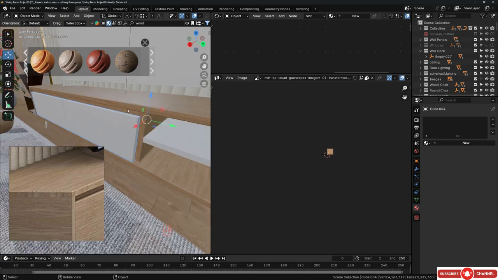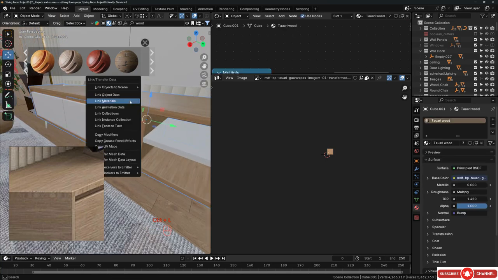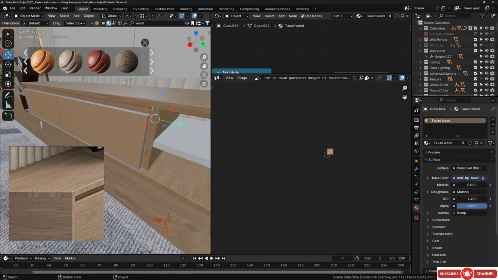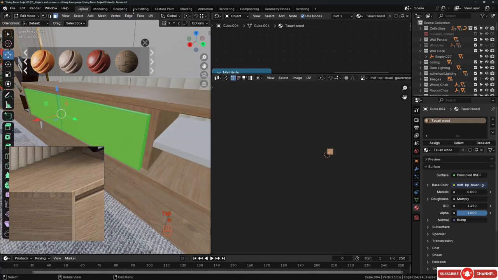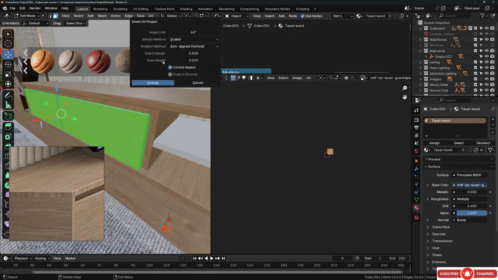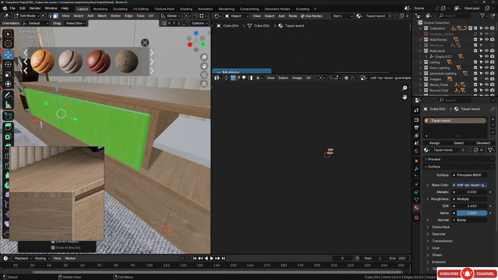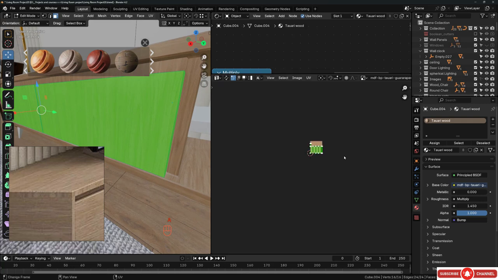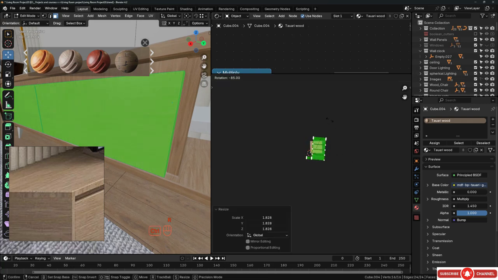Grab this, hold Shift to grab this, Control L, link materials, select this piece, tab, hit A, go to the UV, Smart Project. All right, maybe now I can scale this a tiny bit and rotate it, I guess.